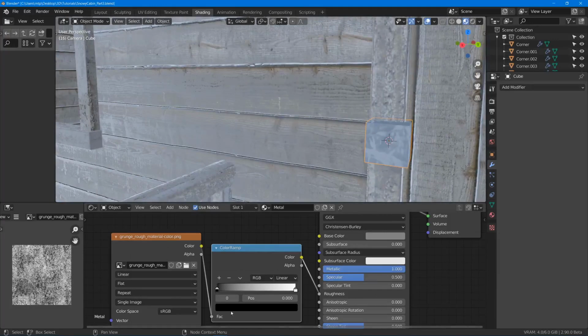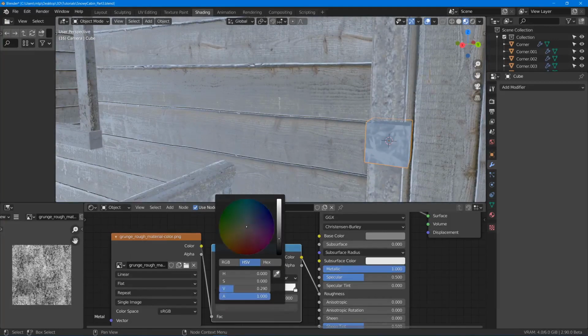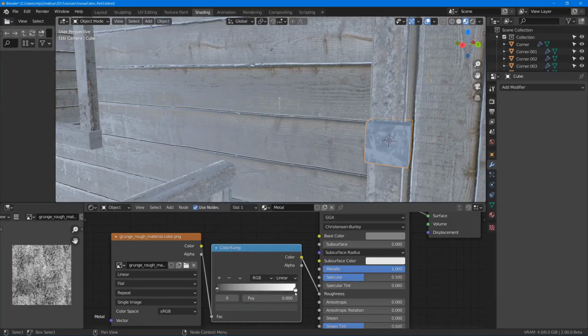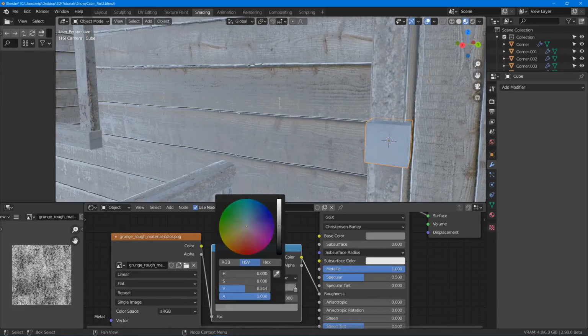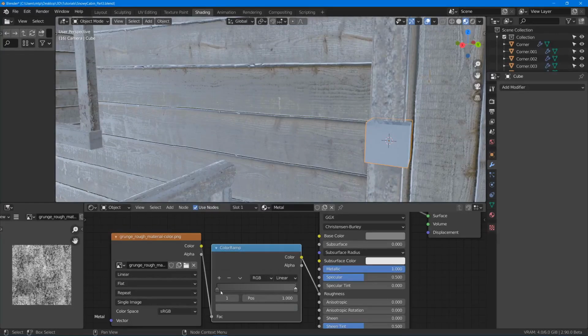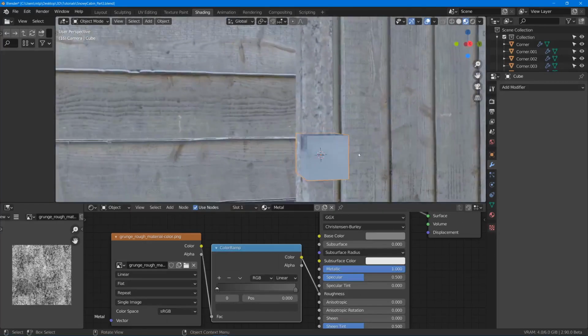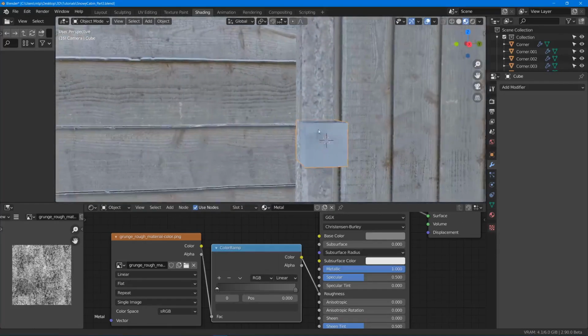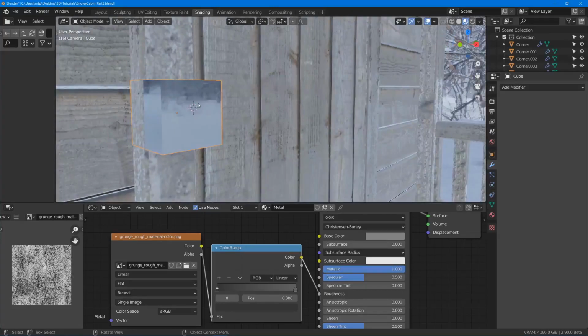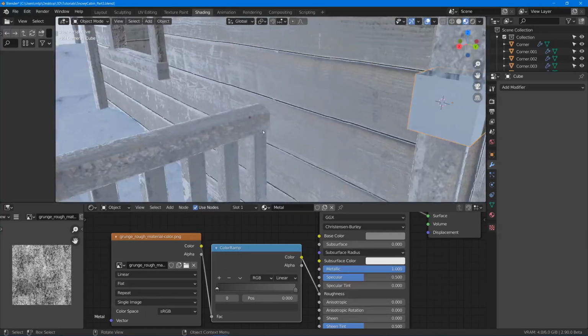Now I'm going to make these a dark gray and a slightly less dark gray. Click on this one and make this one slightly less dark gray. Maybe make this a little darker. So this means that it's pretty smooth, but should have little bits of imperfections.